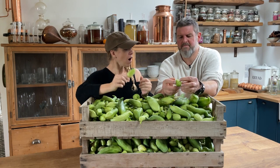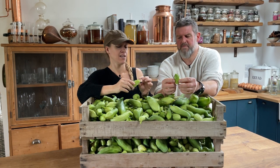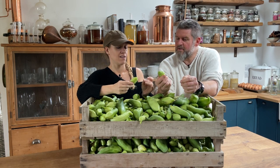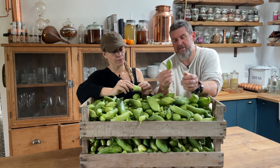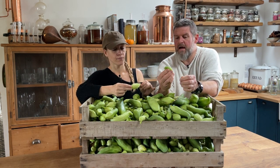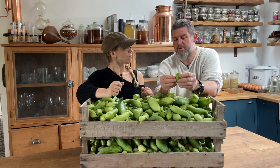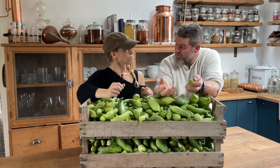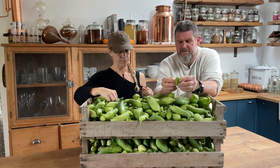So why is this worth growing? How can people use this plant? Well, it's grown a lot in South America, and traditionally it's used as a vessel for a stuffing — like a stuffed pepper type thing — but there are other things to do with it. We're also going to rub it in oil and roast it, almost like a roasted pepper. It's kind of got that almost that taste to it anyway.